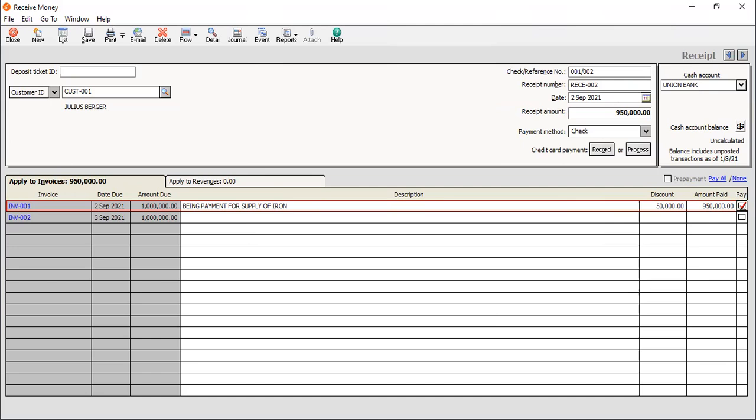We receive 1.5 million. Because this money has not been completed, we are not going to select discount now. I'm going to tell you how we are going to treat this discount. So you come to this place, then you type 550,000. Now, when you look up here, can you see that the amount now is 1.5 million? Yes. So when you come to this page, you're going to see 1.5 million.